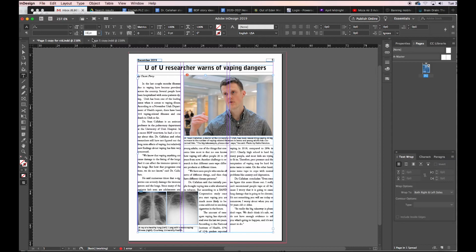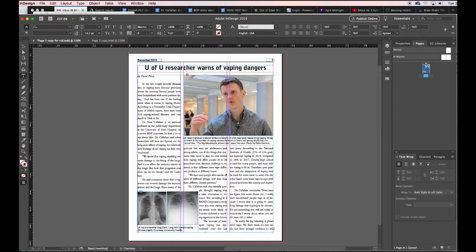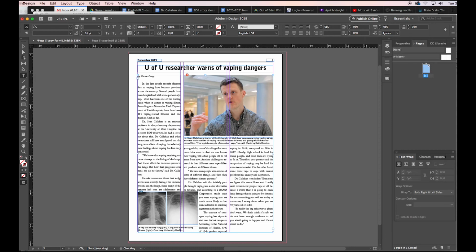So I could even go decimals. I could do 16.2, let's say. And that was too much, so I'm either going to go 16.1 or 16. And it looks like 16 is going to have to do it. So you're messing around with leading to make sure things fit. That's not too bad now.